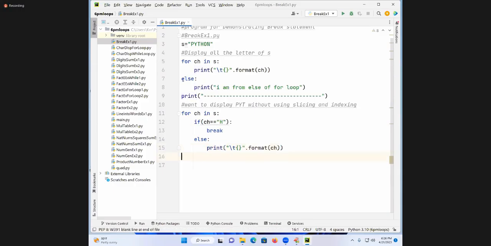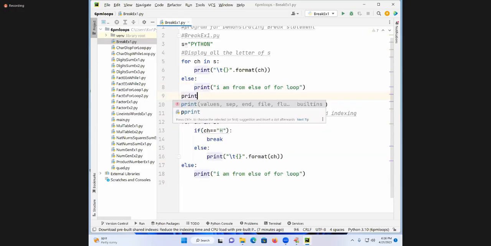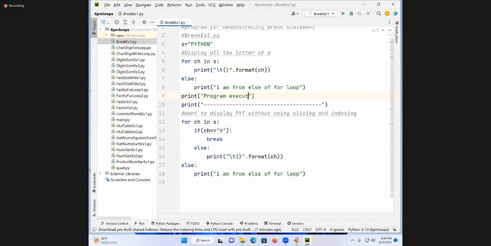So, the same statement here also I will write. But what am I writing here? The else part I am writing here. Else part. Are you following me? Here also one statement I will write. What is this now? Program execution completed. Here also I will write program execution completed. This is called part 1. Are you following me? This requirement is part 1.